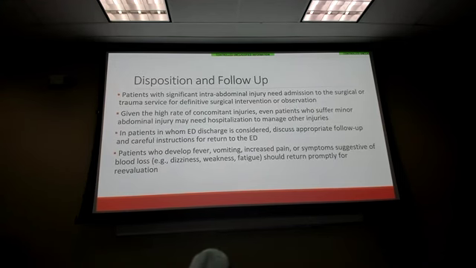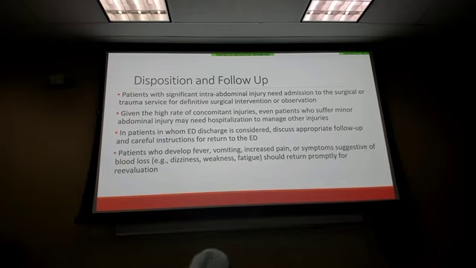And then what's going to be our disposition? Anybody with hemodynamic instability where we suspect an intra-abdominal injury is going to go to the operating room. We rarely discharge patients unless it was a very low energy mechanism. Most patients are going to be admitted for serial examinations if we suspect an intra-abdominal injury. If they have normal vital signs and their imaging is inconclusive or negative, we still admit those patients.